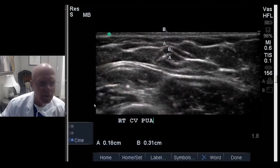25.5. We're going to create a right arm AVF, likely with basilic vein outflow because the cephalic vein is small, and I'll show you some of these images. Our approach will be from the median basilic vein. So I'm going to switch you over to images. So I'm just going to show you the right arm.